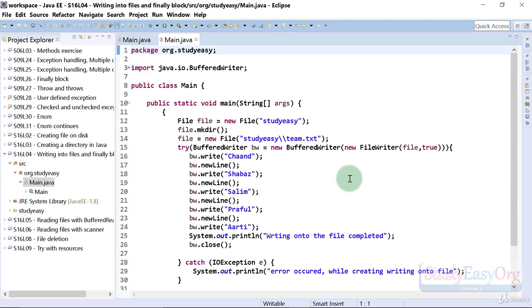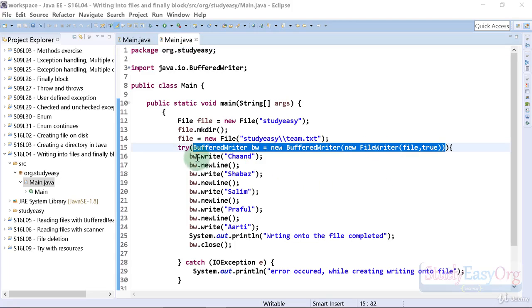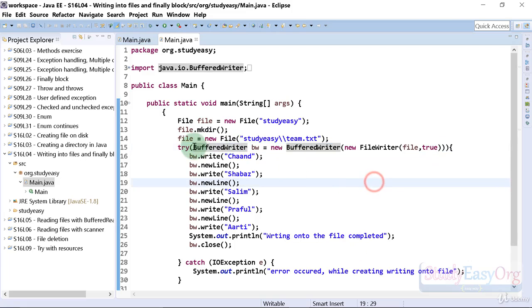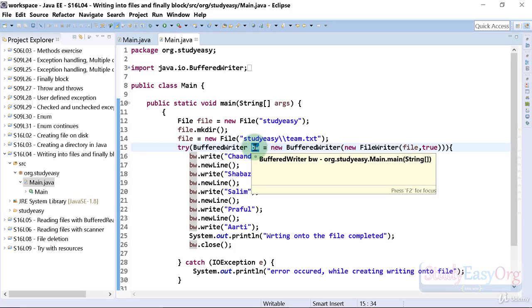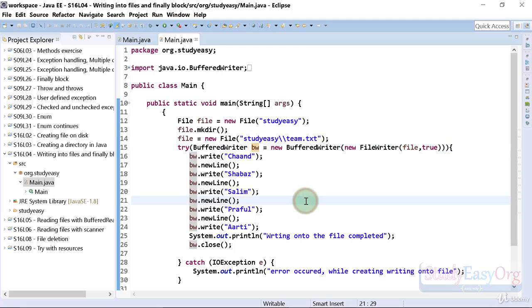What exactly is try with resources? Whenever we are allocating a resource which needs to be closed, we will make use of that particular allocation statement, which is this statement highlighted currently inside the try block's parentheses. Now understand this. Inside this statement, we are creating an object. This object is nothing but a resource, and this resource needs to be closed, else we will get the warning of resource leak, and resource leak is not good for your application's performance and security. So it is good to close it.